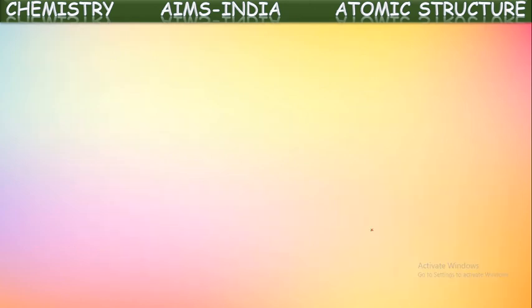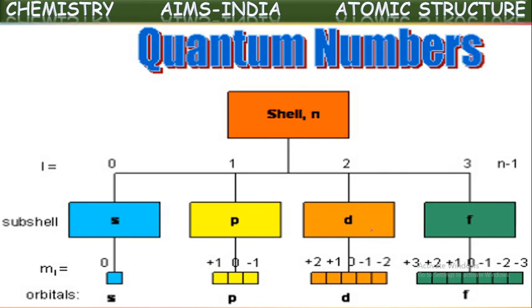So in this way, we can say about four quantum numbers. These four quantum numbers give the exact address or exact location of an electron in the atom. First, the shell number gives the number of the orbit in which the electron is located. In that orbit, again, there will be different subshells. The L value, azimuthal quantum number value, gives in which subshell that electron is located. Suppose if you take the n value as 3, that means the electron is present in the third orbit.